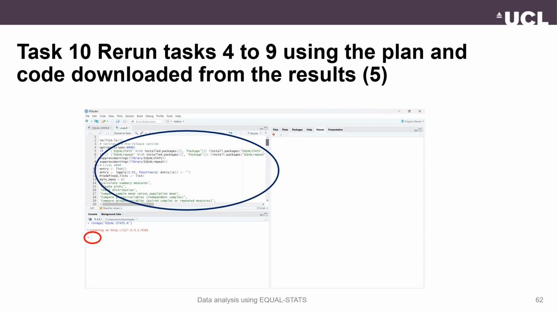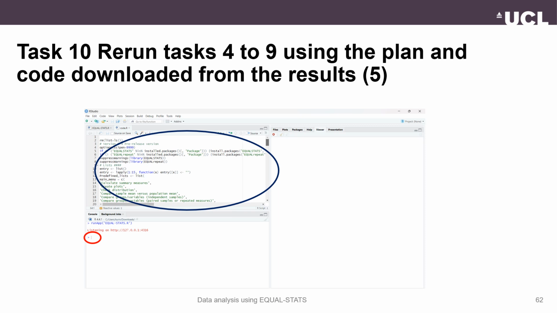Terminate the EqualStats session in R or RStudio. Open the file code.r contained in the results in the same way that you opened the EqualStats.r script in R or RStudio.